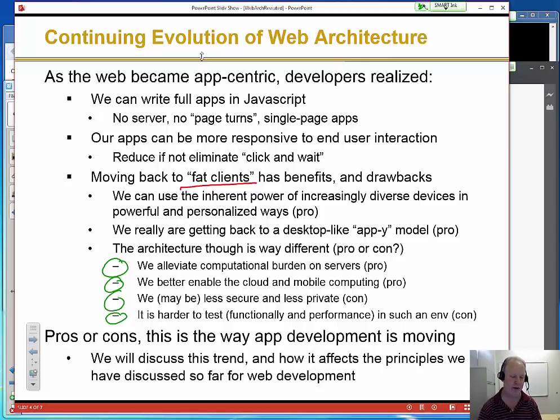Whatever the pro and con, whether you believe in a thin client or a fat client model, either way, the trend is clearly going toward the app-centric model, toward having clients that can do more, apps that can do more running in the browser. The driving factors are the responsiveness of it and the cost proposition for folks on the server side. It's just where things are going.